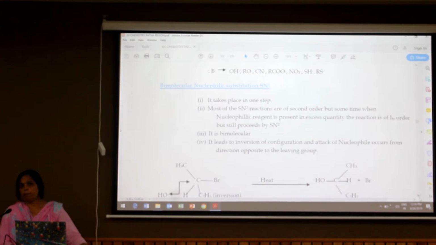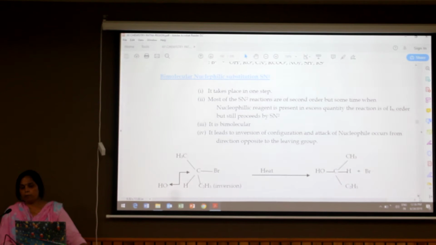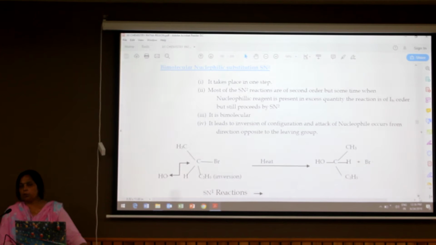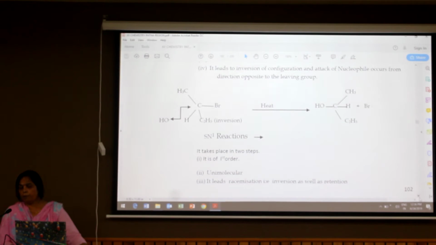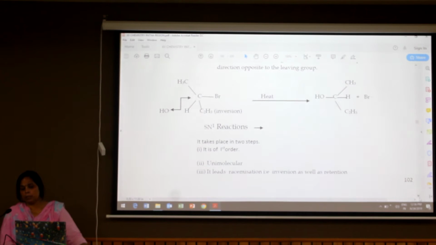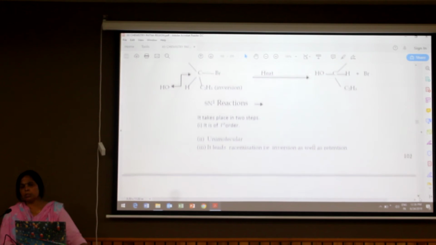It is mainly shown by primary alkyl halides, because in this case a stronger nucleophile attacks from the back side of the carbon, which is positively charged due to the polarity between carbon and halogen. When it attacks from the back side and makes a stronger bond with the positive carbon, the halide ion is removed and the stronger nucleophile takes its position. Just like this, the OH ion attacks from the back side, and when the nucleophile changes the position, this configuration is called inversion.